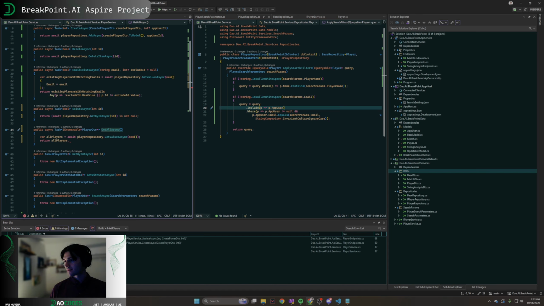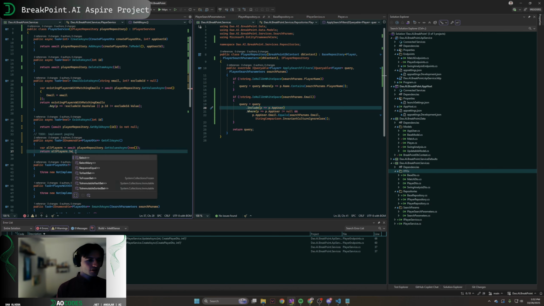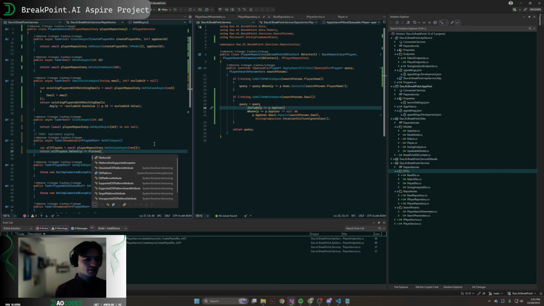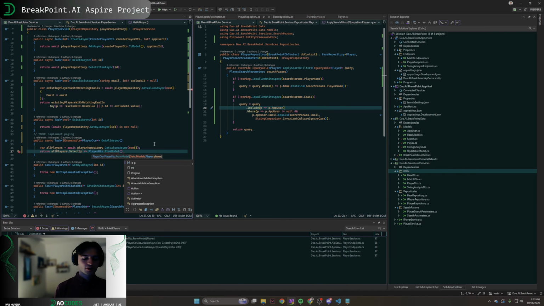So let's see here. Return all players. Let's do a to-do. And we'll come back to that. Get all values, return all players, dot select p, and then I think it's going to be as simple as like player DTO dot from model, and we could just call it like, and we could just go boom.